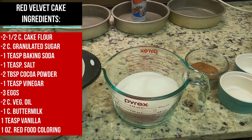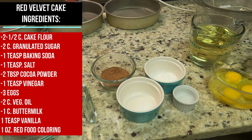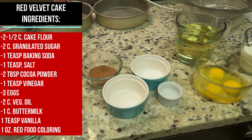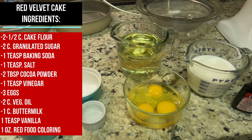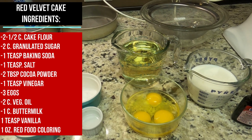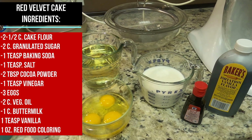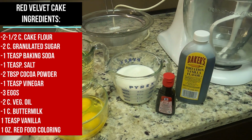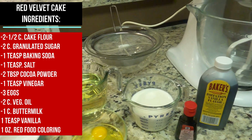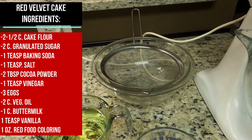You're going to need 2 cups of sugar, 2 tablespoons of cocoa powder, 1 teaspoon of salt, 1 teaspoon of baking soda, 1 teaspoon of vinegar, 3 eggs, 2 cups of vegetable oil. Hey, I said it was delicious. I didn't say that it was low fat. 1 cup of buttermilk, 1 ounce of red food coloring, 1 teaspoon of vanilla. You're also going to need to sift some of your ingredients, so you'll want an extra bowl and a sifter as well.